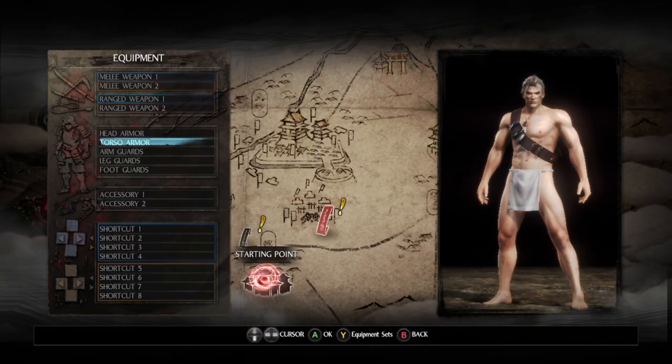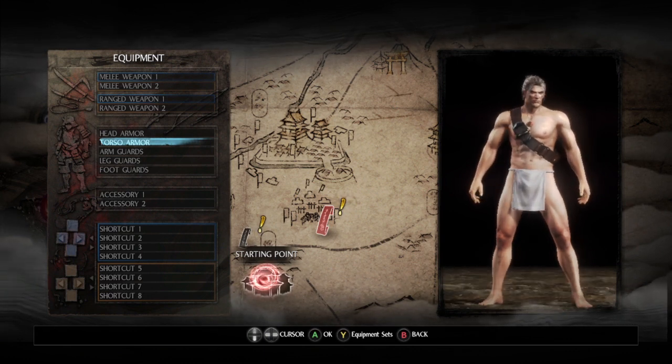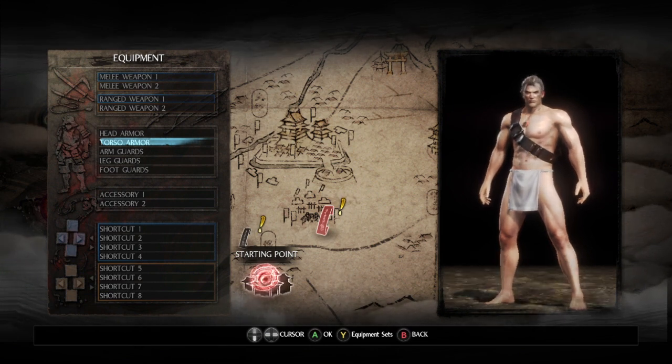Hello everyone, this is going to be a simple step-by-step guide with commentary on the equipment slot glitch, also known as the accessory slot glitch in Nioh 1. I'm not the one who found this, and this glitch has already had a lot of coverage.